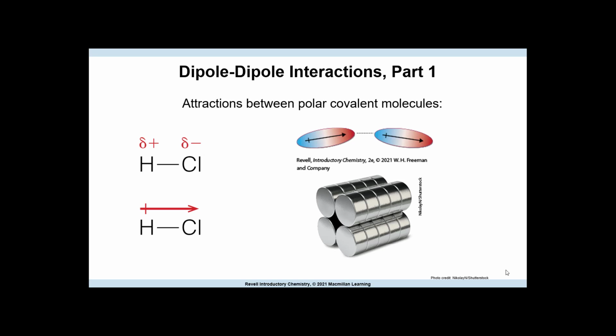So as we saw in chapter 9, many molecules contain polar covalent bonds. Depending on their shape, molecules with polar bonds often have a net dipole, meaning different sides of the molecule have a slight positive and negative charge. If a compound has a net dipole, the molecules of that compound tend to stick together due to the attraction of the positive and negative poles. This type of interaction is called a dipole-dipole interaction.